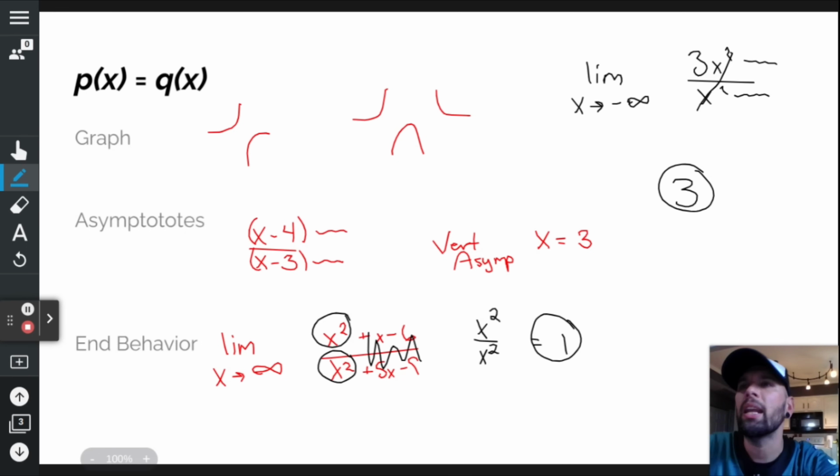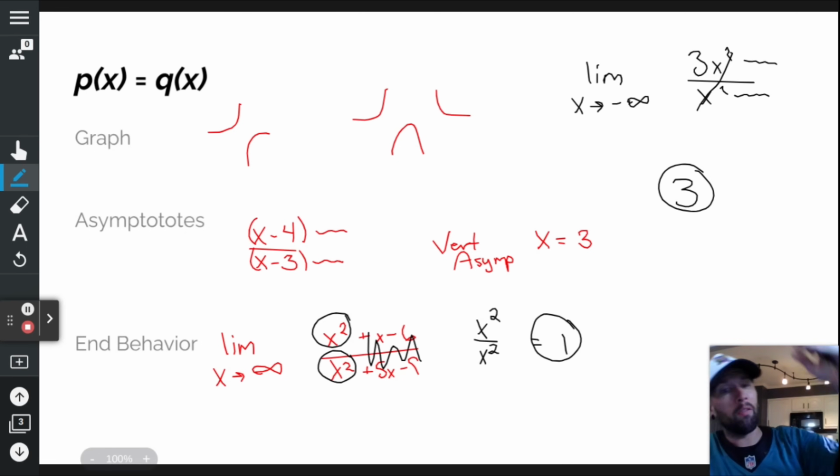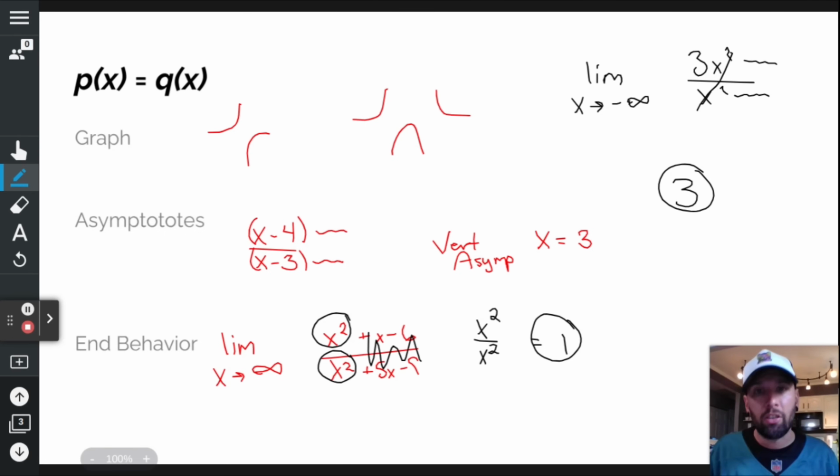Now, what I just said, as far as the way you find the limit of a polynomial over a polynomial, you just take the leading term. That's the case for all of them. It's the case for every single one. But in the case where the degrees are the same, it's always going to be a constant number, a number found by doing the leading coefficient divided by the leading coefficient. So that's when the degrees are the same.